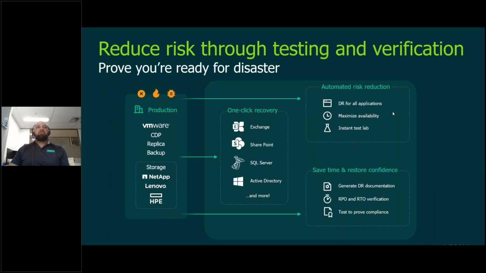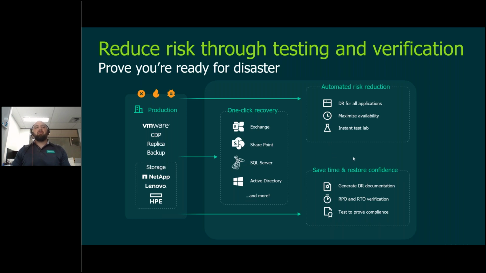And this is another thing. Prove you're ready for a disaster, from ransomware or any other disaster. We also have something called a recovery orchestrator product that overlays Veeam to provide the documentation and compliance around disaster recovery. So if your organization needs a compliance document and a complete run book of what your DR looks like, and you can just provide it to auditors, we have the ability to provide that for you as well.